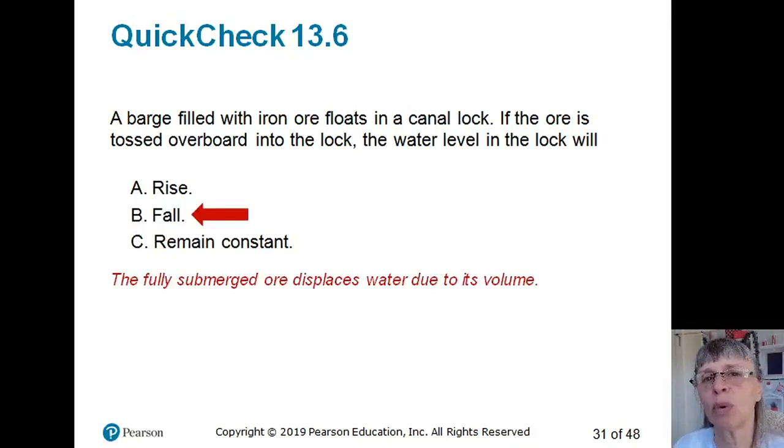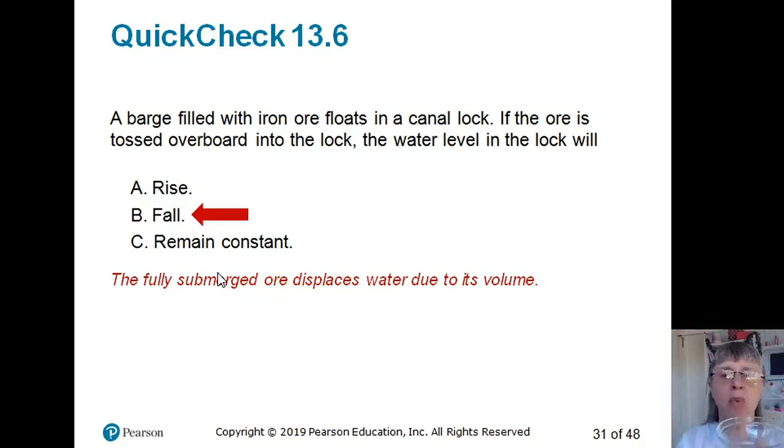The water level is going to fall. And the reason is because if you have a canoe, let me see if I can get, so here's a small glass bowl, and you put something heavy in the canoe, it's going to sink until the volume displaced equals the weight of what's in the canoe, because then the buoyant force will be equal to weight. But if you take that and throw it overboard, of course, as you lift it, the water level is going to drop because the water's not displaced anymore. And as you throw it into the water, it's going to rise a little bit.